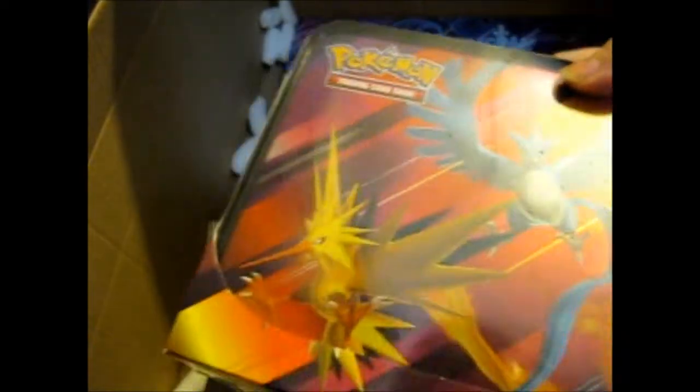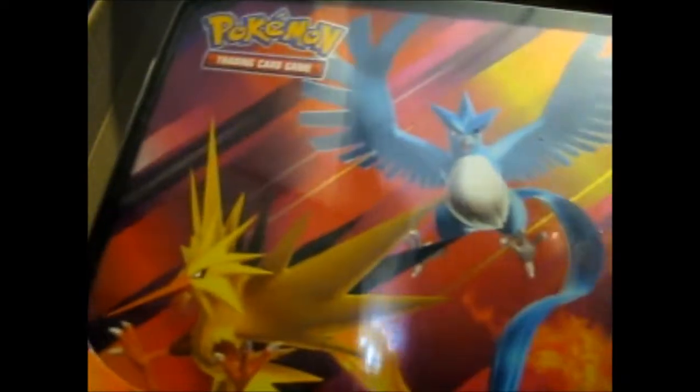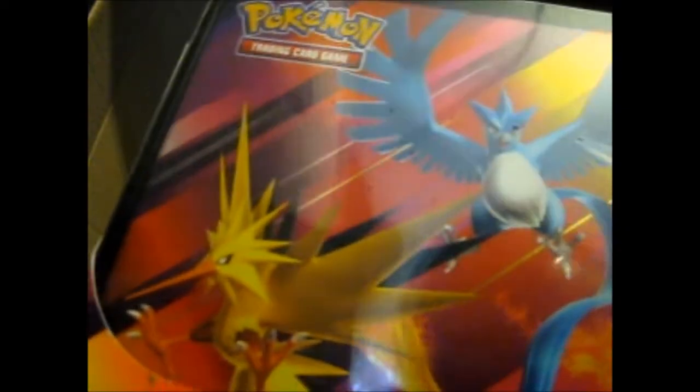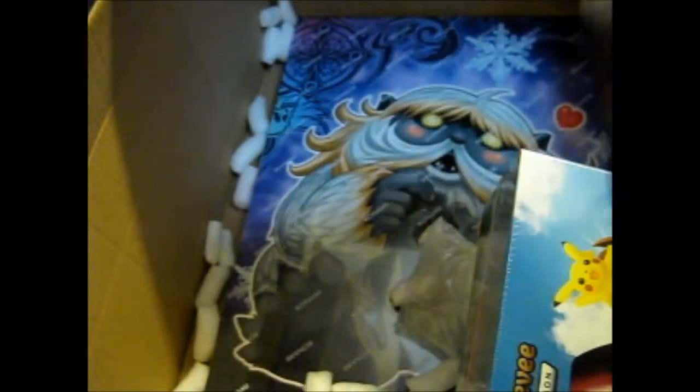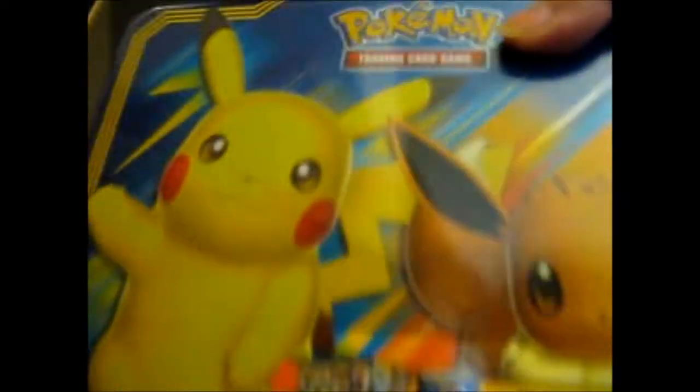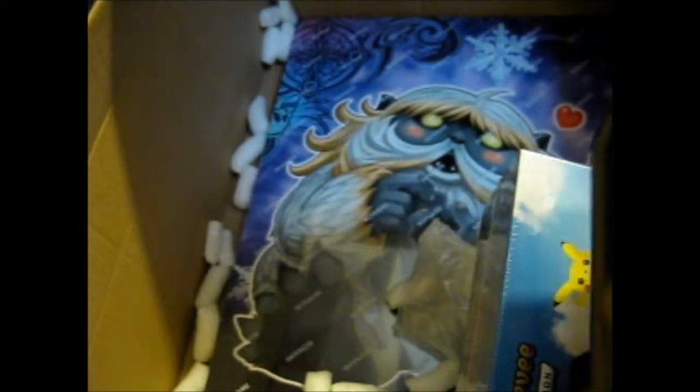Well, by the looks, the aesthetically pleasing one is Articuno, I think. Next up is Moltres, that I like, because it's pretty cool. I just don't like spiky hair. It just never really appealed to me. But anyway, you can actually see what's inside here. But let me just reach out to you.